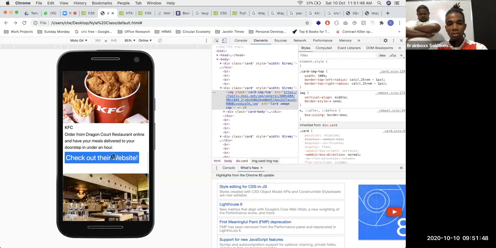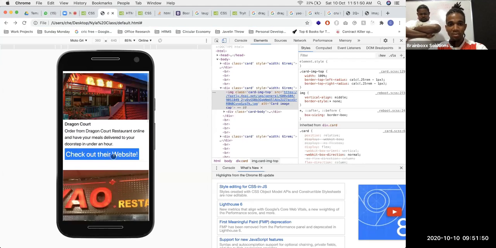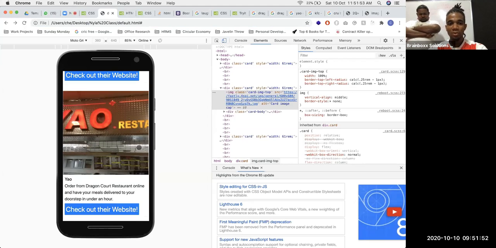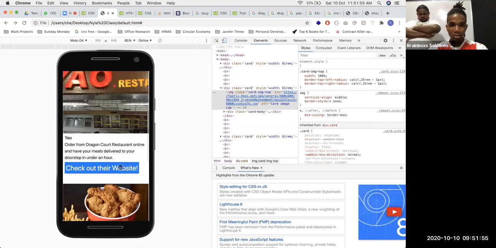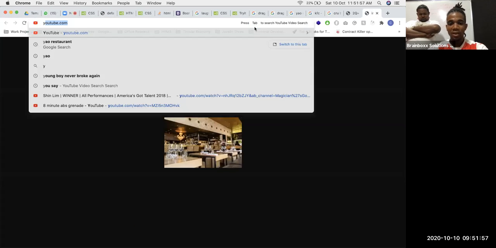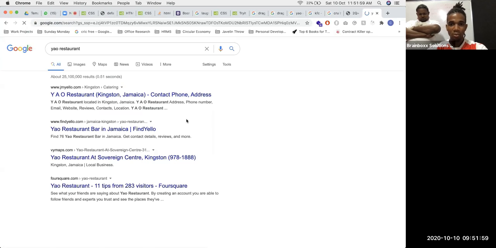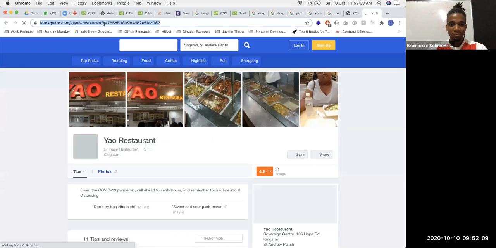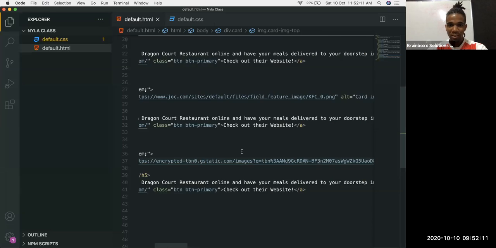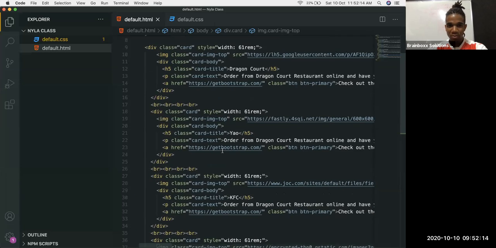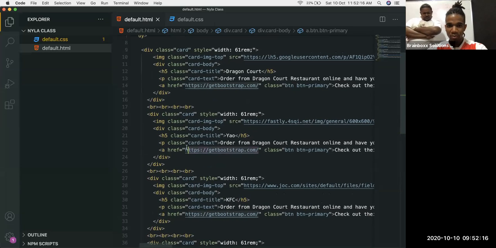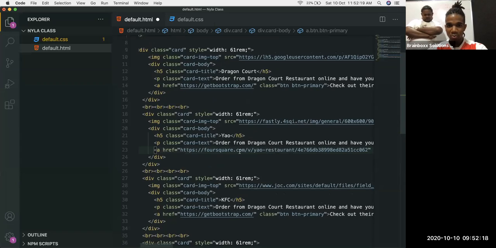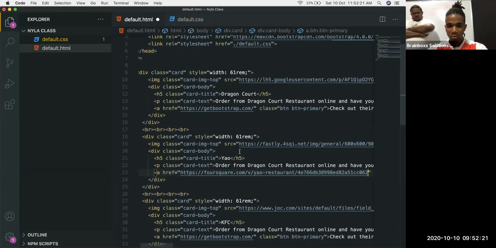To close, we're just going to attach the link to each website, and then we'll allow people to demonstrate what they've created last week. So let's go to the website if they have one. Restaurant websites are usually on the left or the right. Yeah, they don't have a website. So let's use Foursquare. Copy this. Check out the href. Change this from Bootstrap.